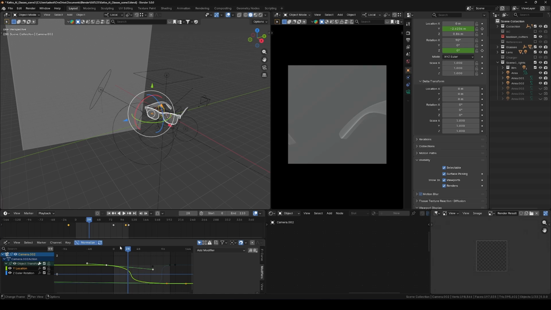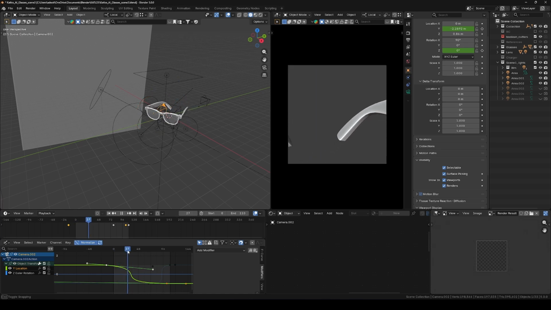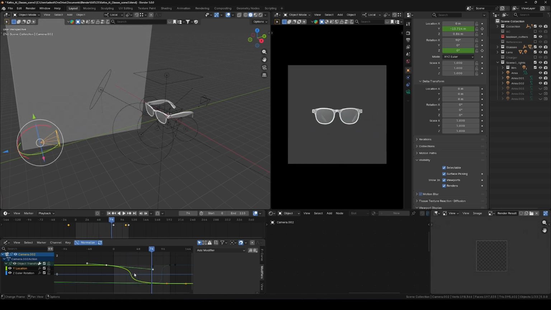So the camera is starting out slow, then at a point it just moves out, then gradually slows down. The point that it moves out is this point here where you have this sharp, almost straight line, and that's what gives the feel that it moves out speedy, then slows down. So that was what I did here.